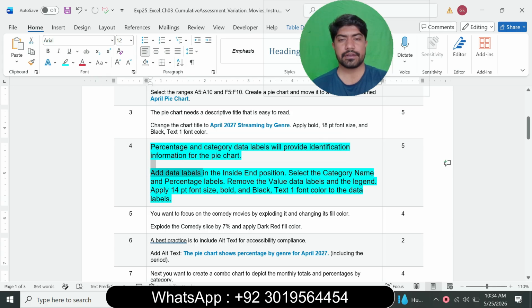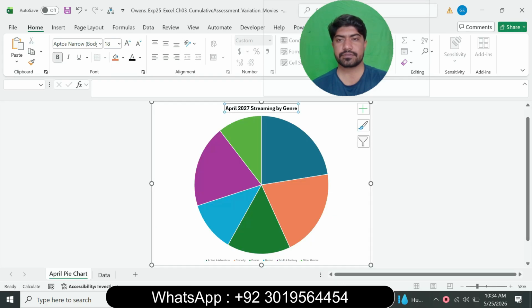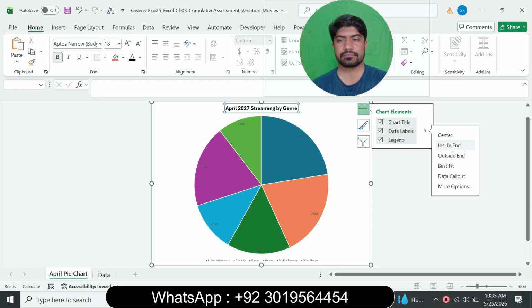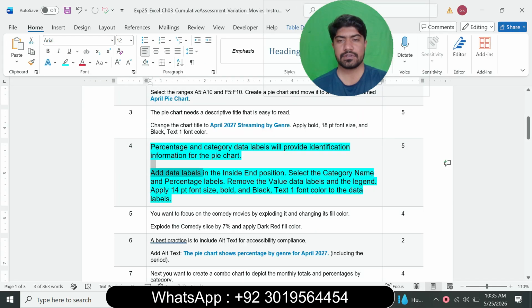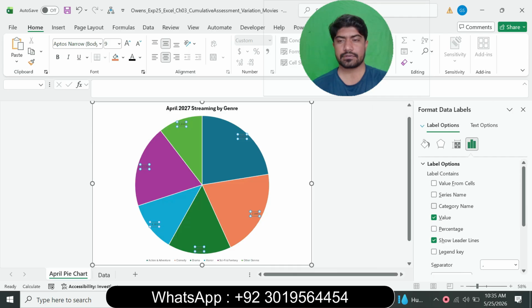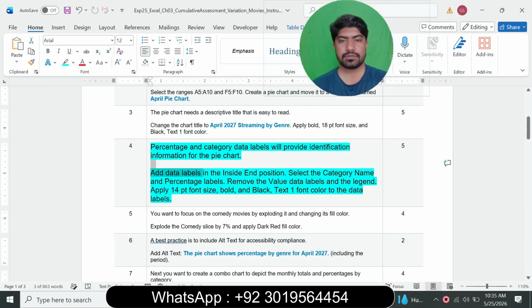So add the data labels in the inside position, and select the category name and percentage labels. Select the category name and percentage labels, and remove the value data label and the legend.